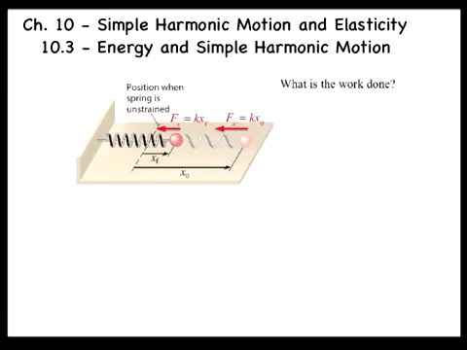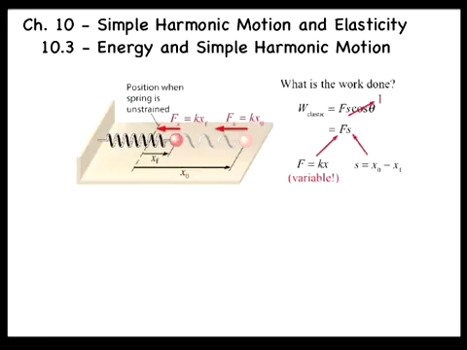We know that, in general, the work is equal to Fs cosine theta, where theta is the angle between the force and the displacement. In this case, they are in the same direction, so theta equals 0 and cosine theta equals 1. The work then is equal to F times S. The magnitude of the restoring force of the spring is equal to kx, which means that it is variable, and we have to take care to account for this. The displacement S equals x0 minus xf.